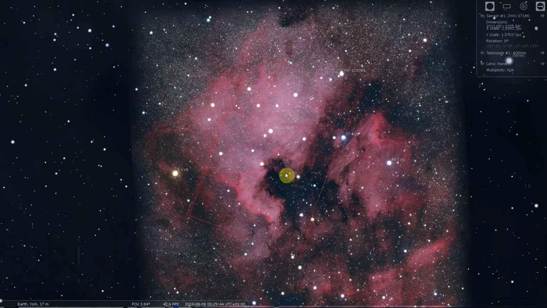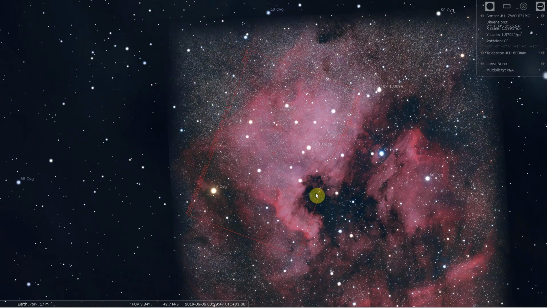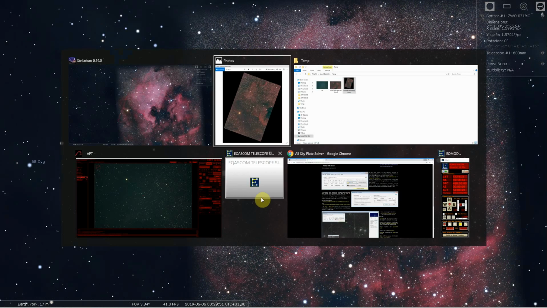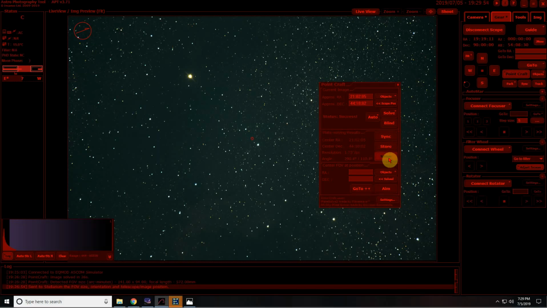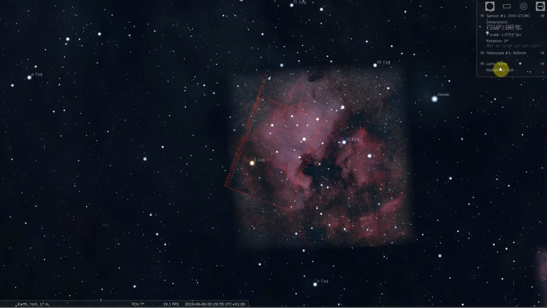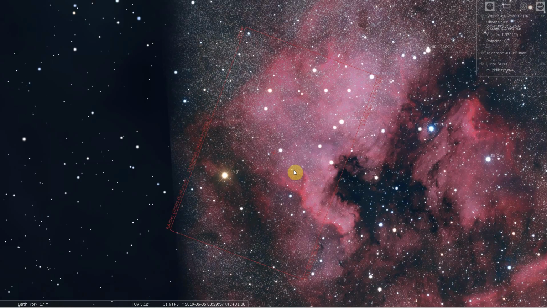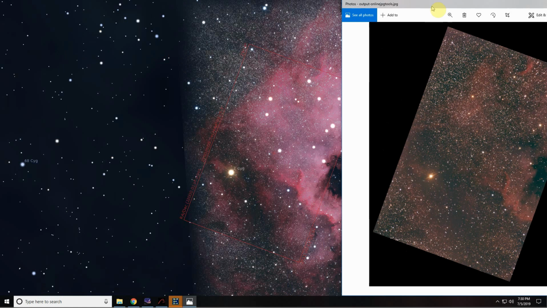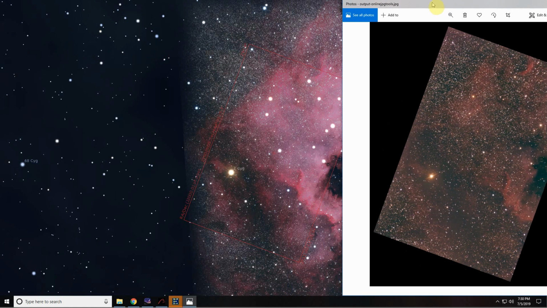So when we first did it, it was approximately there. I could go through it again, but in fact, let's do it. Let's go into here and hit show, and it'll reset the view. It's pretty much 600mm, so we can see where we were. And if we look at my processed image that I've tried to angle, it's pretty much bang on.